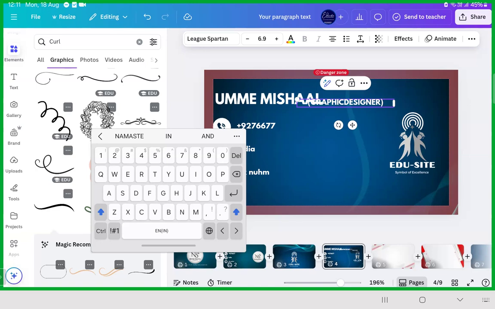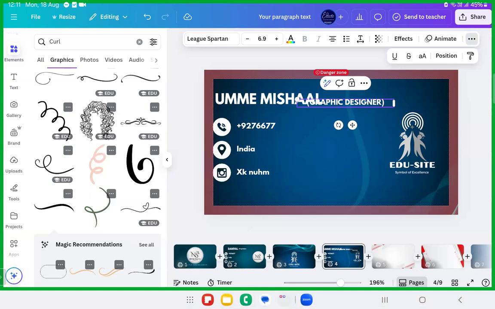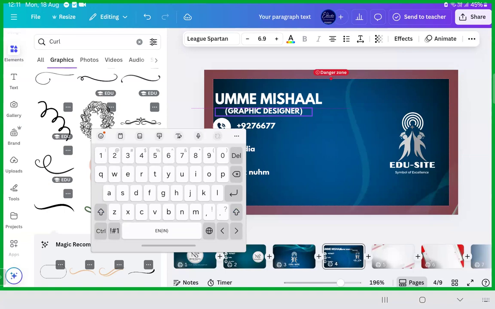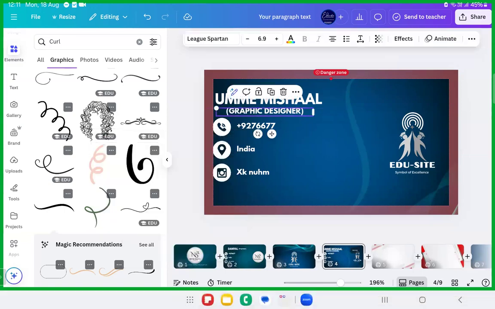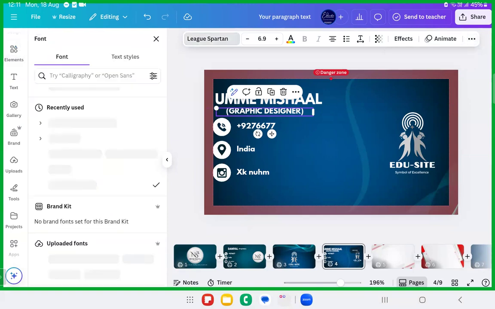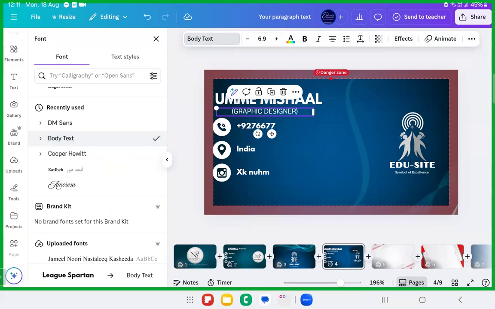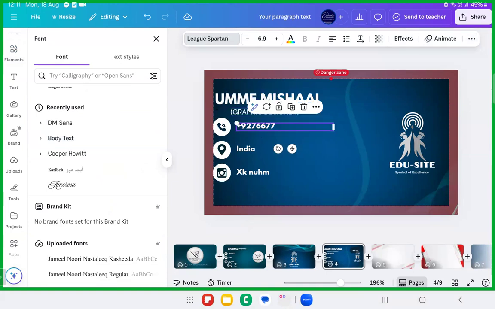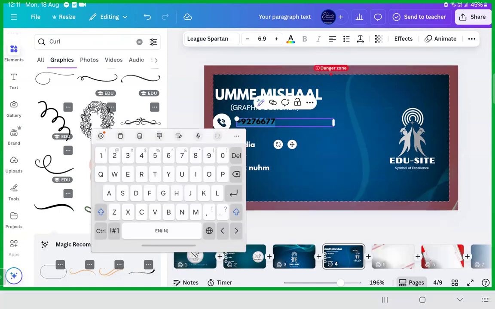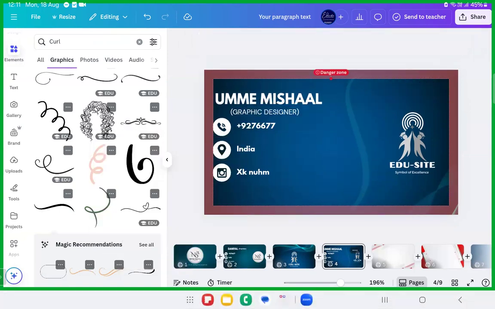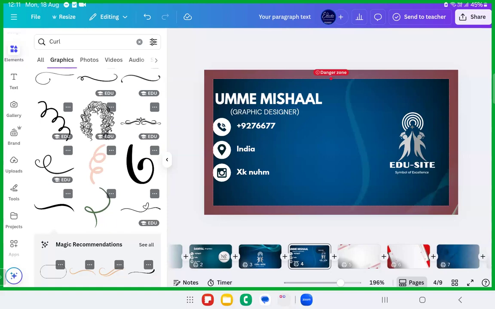Okay. So make sure when you're writing this, give it a smaller look. Fine. Font size should be reduced. You can even mention it here, graphic designer. Fine. If I take this, I'll just reduce it. This one. If it's not possible, I'll just take some other font. Actually, I wanted it to have this smaller font. Okay, if it's not possible, then that's fine. Okay, in this way you can maintain it, and you just need to write the contact details. Okay, getting it? The design part starts with me.